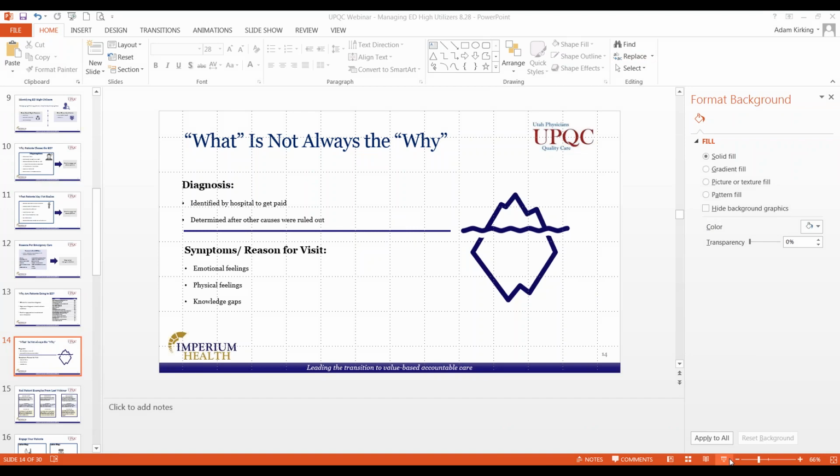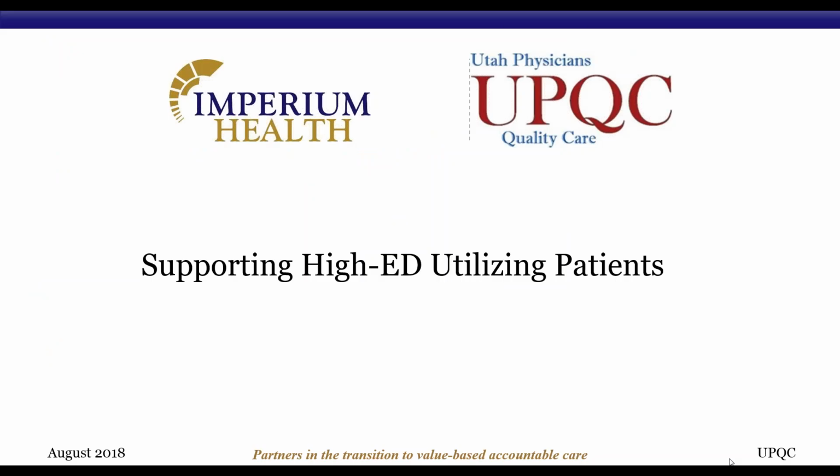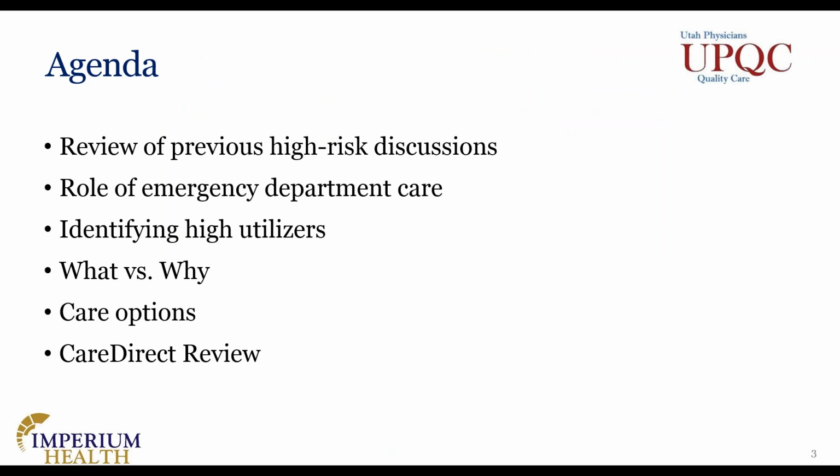So as much as possible, when we're thinking about high ED utilizing patients, it's really going to be, all right, we've identified a group of these higher risk patients, and these higher risk patients that we've identified have high ED utilization. So if we're going to focus on part of that grouping of high risk patients, how do we focus on a segment that we feel like we can influence? And that segment is the patients that are using the ED quite a bit.